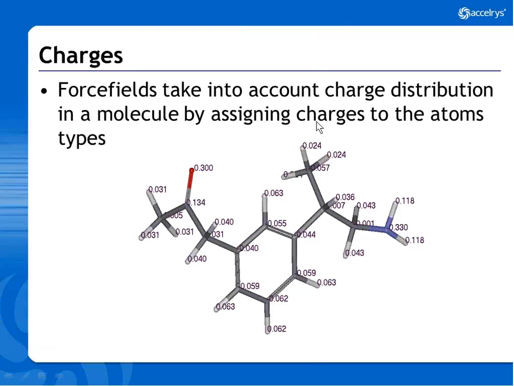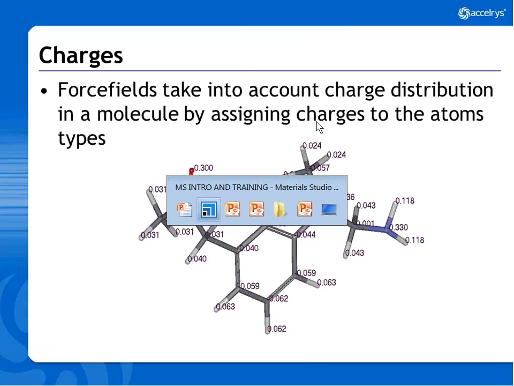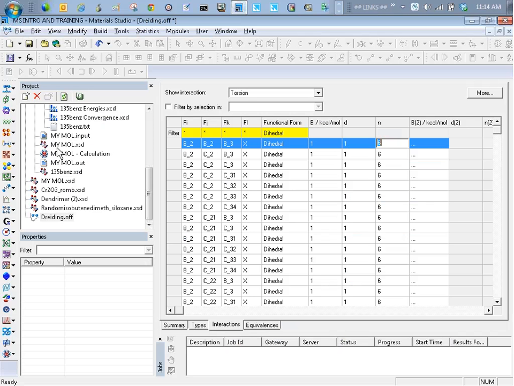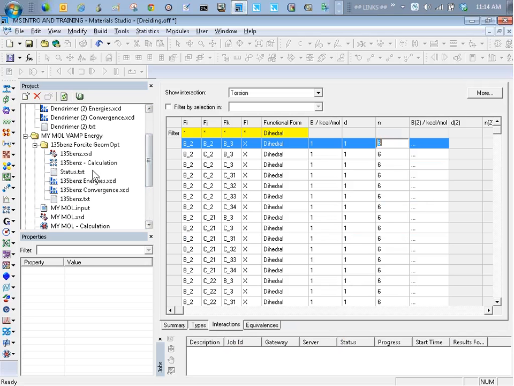Again, sometimes force fields come with charges. You can override the charges. That's an advanced feature in Material Studio. So coming back into this calculation, if you remember, I showed you that when it creates the folder with the name of the file and geometry optimization, it copies in the input, and then that becomes modified by, say, minimization, by deformation, by the quantum engine.